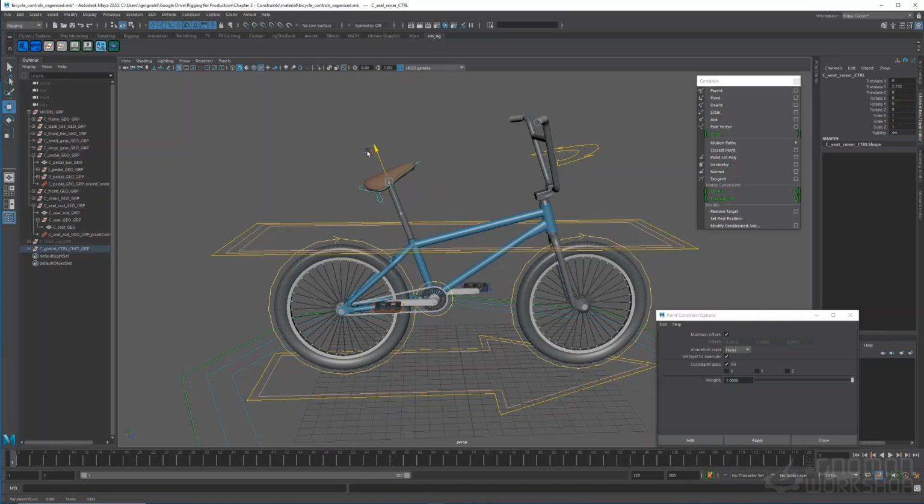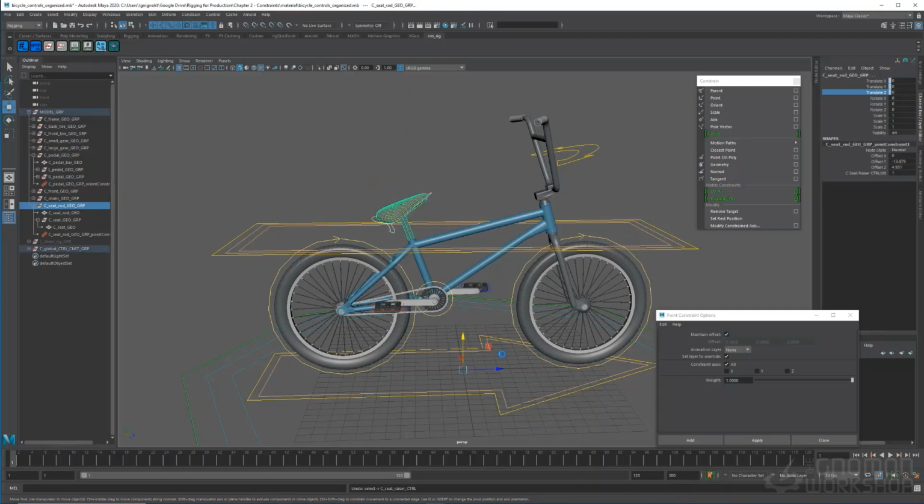I'm just going to translate this up, and let's take a look at the values in our group. You can see it's translating in Y and Z. Well, that's weird because we're only translating Y. But if you notice, this is oriented differently than our group. So to get that movement, you actually have to move in two axes. You have to move it up and over.